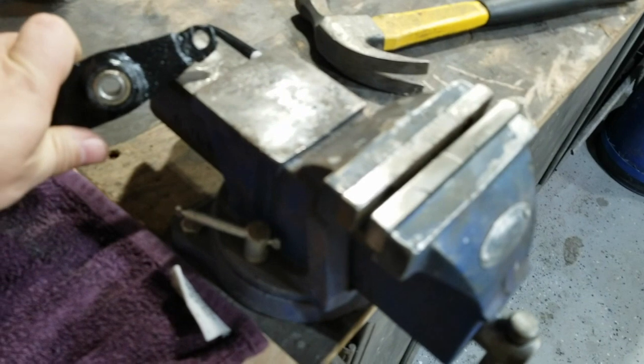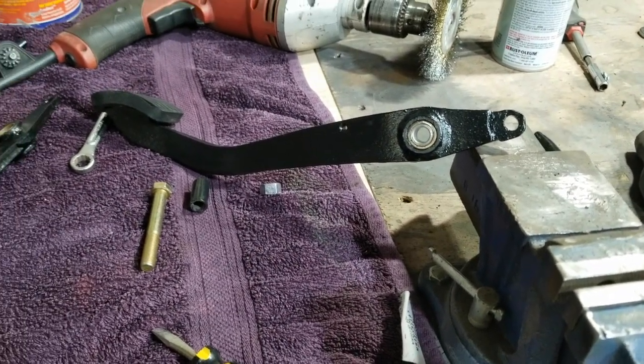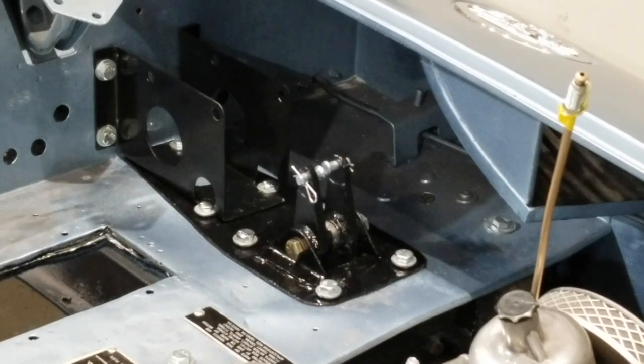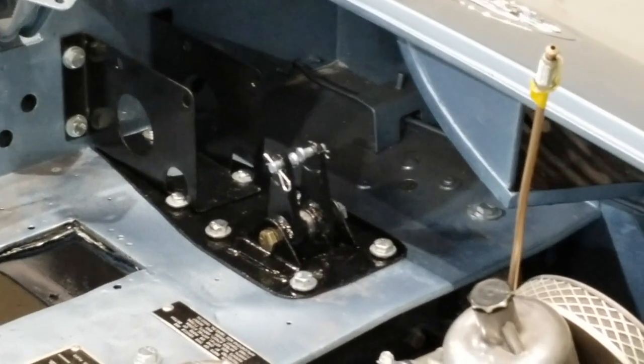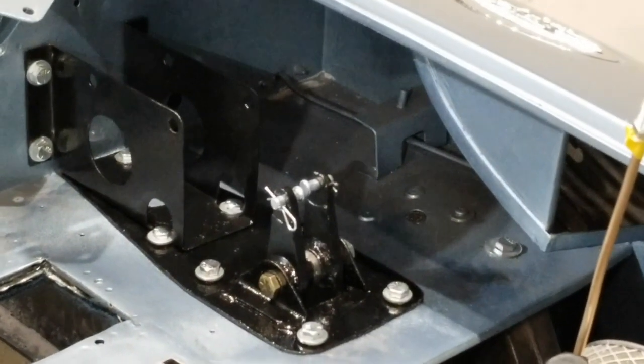Alright, so I'll do the next one. I'll pull it out of the freezer and get her going. And it's done. I've got the pedals in. I've got those pin things, cotter pins, in there until I get the other pins that I need.